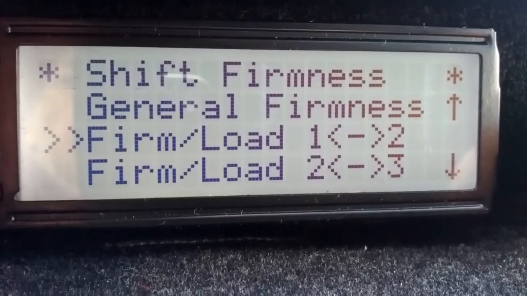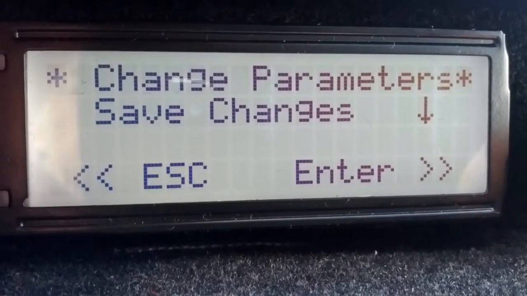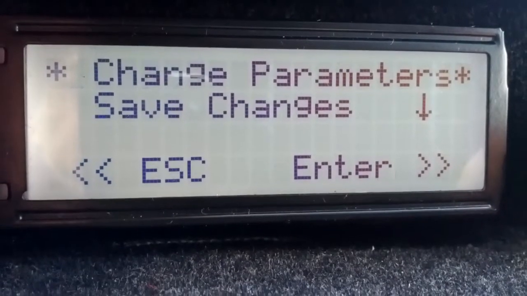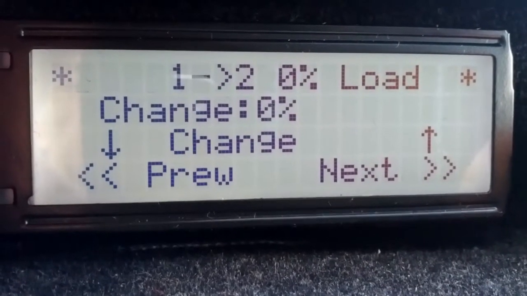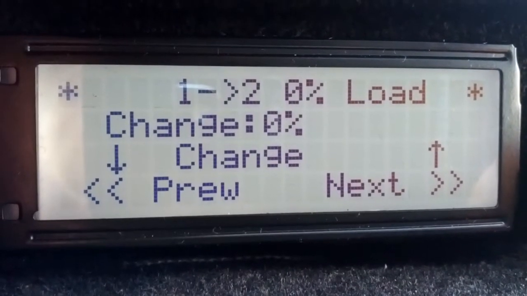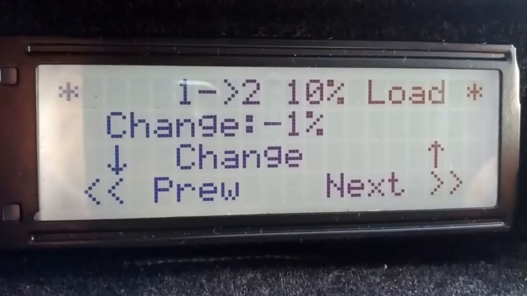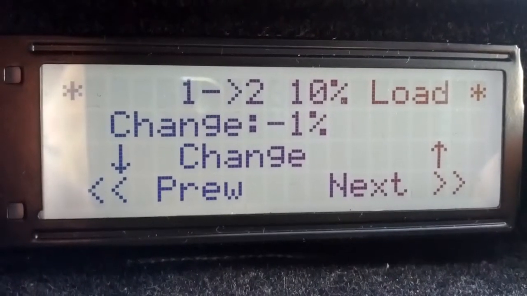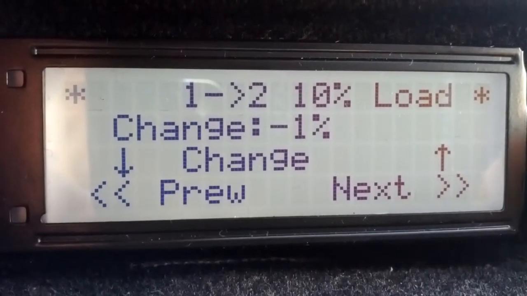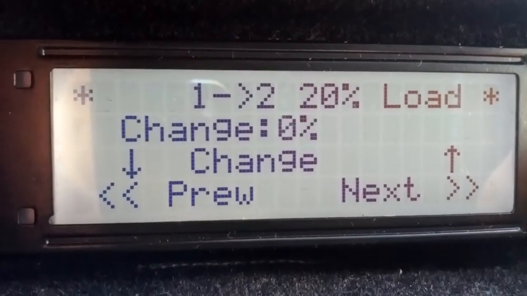I press right on the joystick. The first thing I see is save changes. We can use that on the way back. The next one, if I want to correct the shift at 0% load, I can change it up and down to make it softer or harder. At 10% load, I already here have made it a little softer than standard. I can make it more soft, and I press the joystick right.